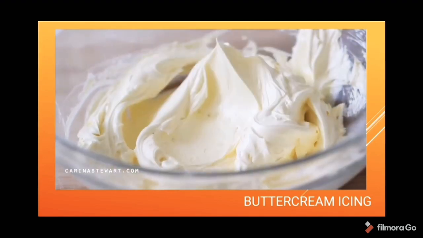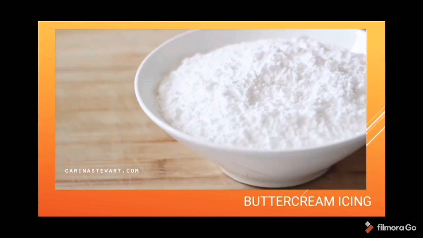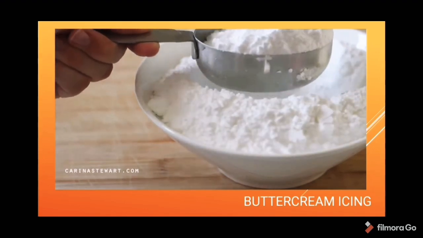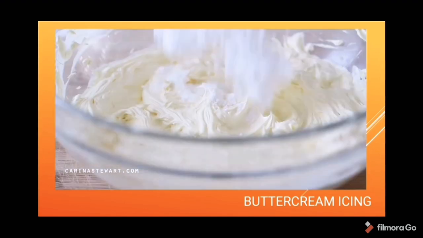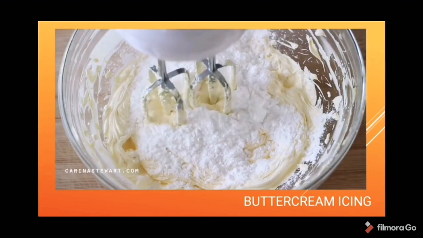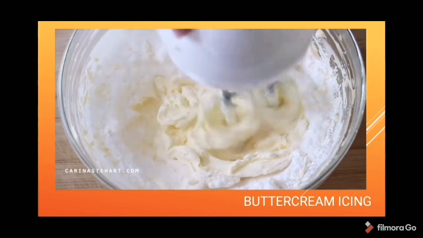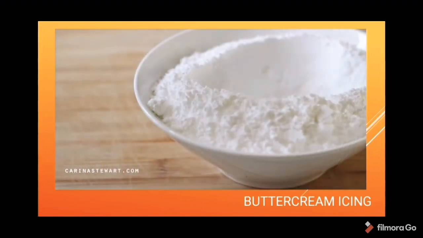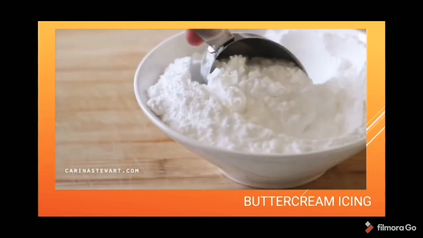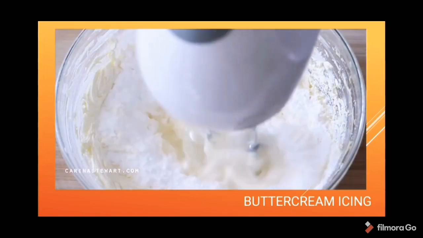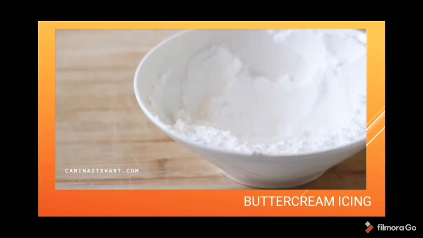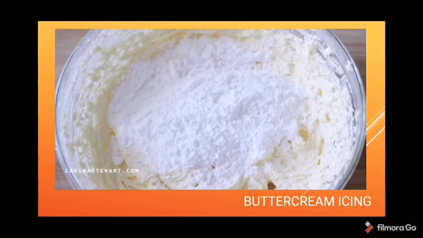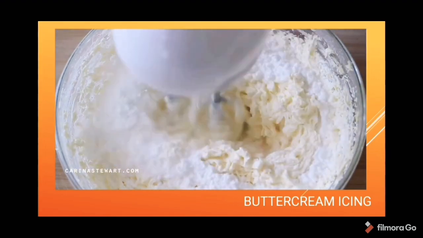Once you've been beating the butter for at least 5 minutes and you have the right consistency, you're ready to start adding the icing sugar. Make sure you've sifted the icing sugar so there are no clumps. Add this about half a cup at a time, beating for a minute in between each addition so the icing sugar gets combined in well. It should start to get a lot thicker and harder to beat in the icing sugar when you have just the last bit to add. This is what the milk is for.